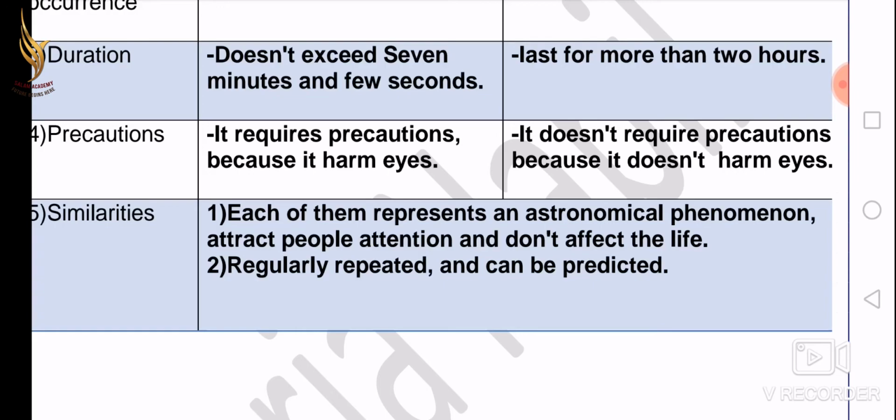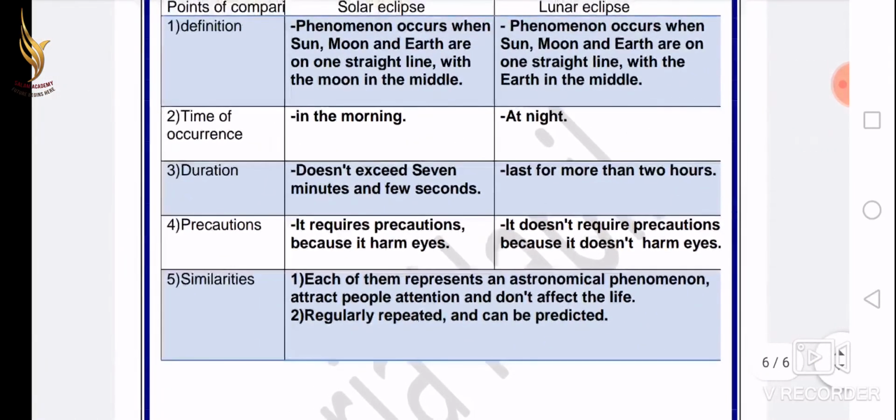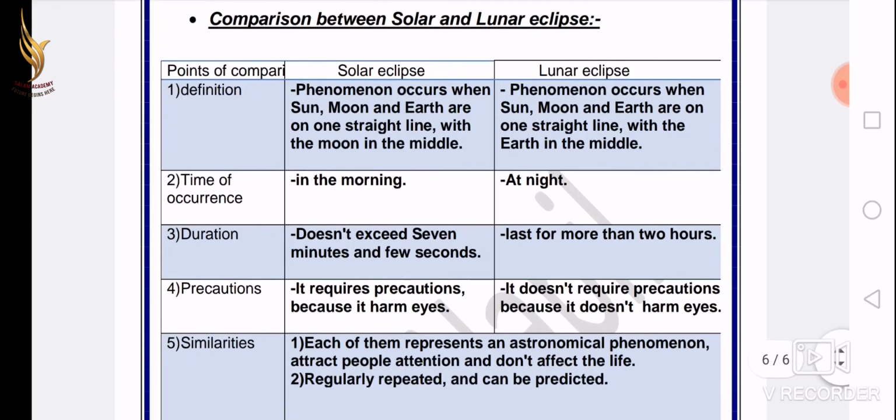And these phenomena don't affect life on the earth. And each of them is regularly repeated and can be predicted, okay? So we compared solar eclipse and lunar eclipse.